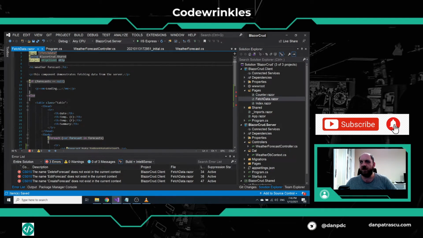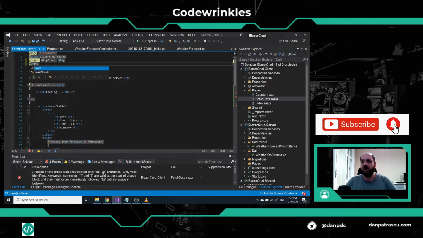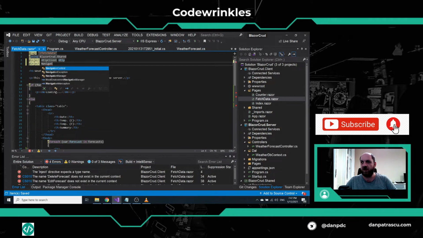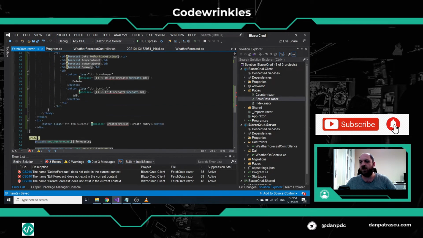The only thing that I would inject, because we also want to navigate around, is the NavigationManager. I promise you we'll do a video on navigation in Blazor in general. Let's call this Navigation, and that should be it. Now that this is done, let's start implementing things in the code behind part.